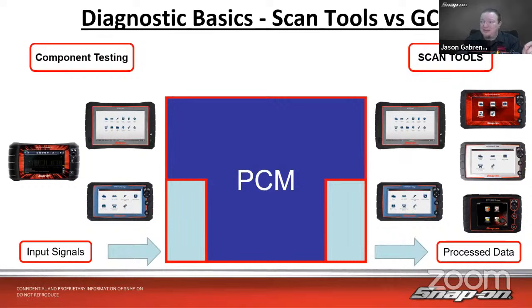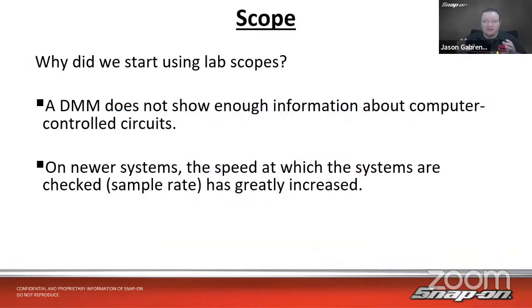And I'll tell you what, "scanners don't lie, they get lied to" is a phrase that one of my friends said. And I think that's true. Your scanner is only going to tell you what the computer's telling. And if the computer's wrong, that might lead you down the wrong path. And that may have happened to you before. There's a lot of different reasons the computer can do that. Maybe the computer just gets confused, or one of its inputs is bad. But we need to understand where the problem is. Is it internal in the computer? Is it one of the sensors? Is it somewhere else? So that's where this component testing and the correlation come into play.